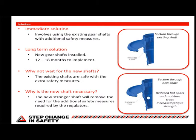And in the meantime, these are cleaned. They're cleaned on a more regular basis if we need to, and the oil jet has been redirected so that there's a lot more oil washing around inside. And because we understand the cause and we understand the importance of the moisture, that's why the existing shafts are safe with these current safety measures. So we've fixed the problem, and that's why it's perfectly safe to go flying now and not wait for this shaft, which has yet to go through the full design process, certification, flight testing, and all the other things it'll have to do before it can be fitted to the aircraft.